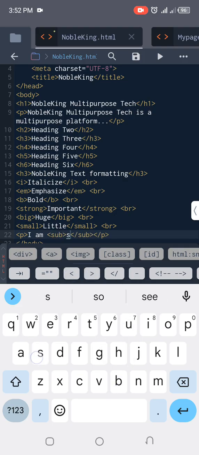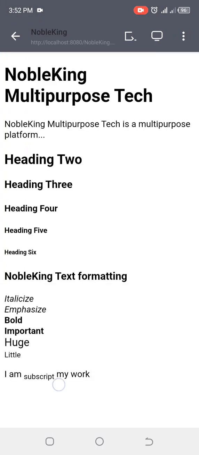Now if I write subscript, come back within this paragraph tag and continue what you're writing: my work. Now let's check how the subscript works. You see it, the word will definitely come down. It will be little and it will come down. So that is how subscript works.